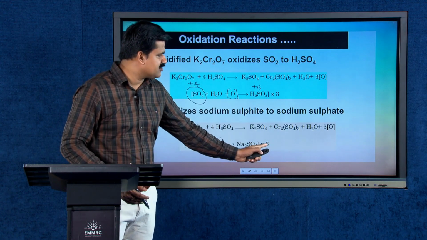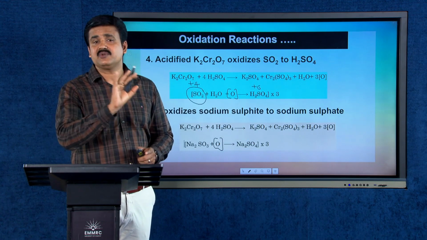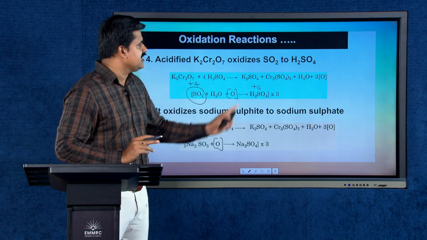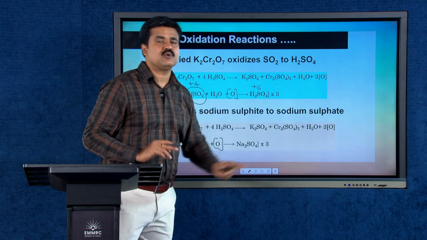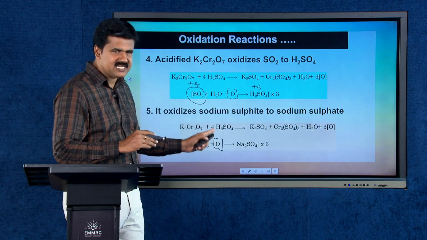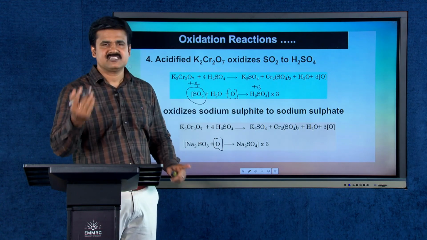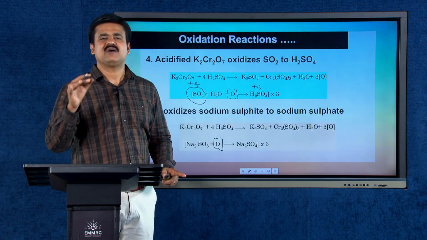Last part, I have to just put into 3. Into 3 is to get a fully balanced equation, that you need not consider here, because in the first expression you will get 3 oxygen atoms as the product, out of which only 1 oxygen is consumed in this reaction. So, to get a balanced equation, you have to multiply the second equation with 3 if needed. No need to balance it here itself.